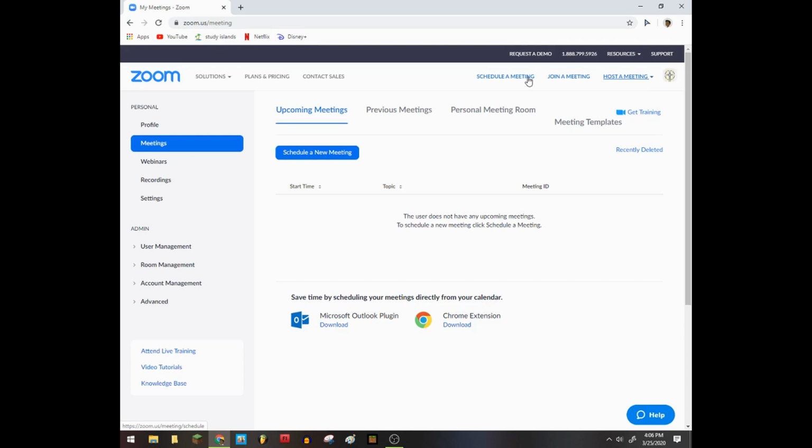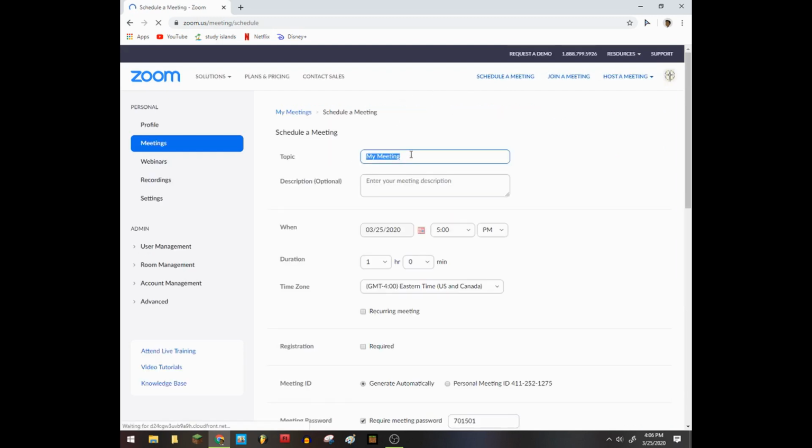So to schedule a meeting, you can do that by clicking the top schedule a meeting thing here, or this blue button, schedule a meeting. Here we can pick a topic for our meeting. For this, I'm going to call it a church planter check-in. You don't need to give a description. That's for people who do lots of meetings and you're not going to know by looking at the topic, because this topic is not going to be seen by anybody but you or anybody else who is scheduling a meeting.